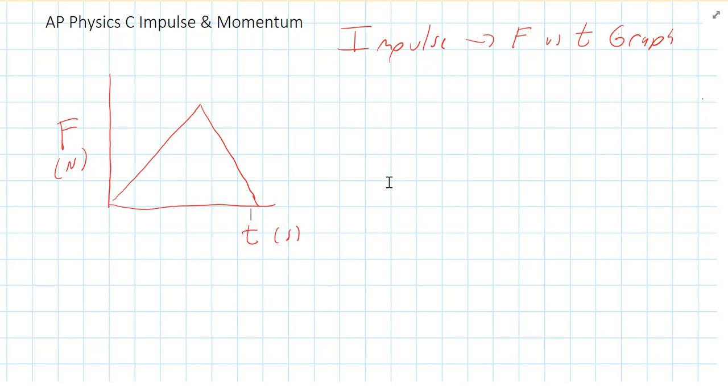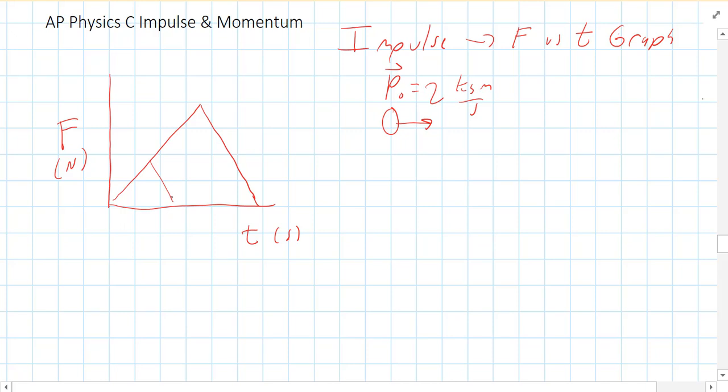So let's say a ball is coming toward you, and I don't know what kind of ball it is, but let's say it's got a momentum of 2 kilogram meters per second. That's the momentum of the ball before it strikes you. And let's say you hit the ball and the force that you hit it with is this graph. And let's say I tell you the mass of the ball is 1 kilogram. So it's no longer a tennis ball. It's something significantly larger, like a heavy basketball or maybe a book. And you strike it with this force.